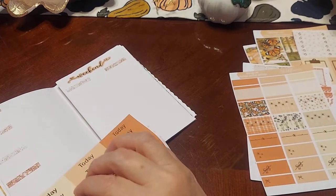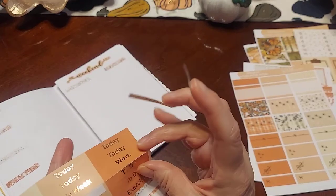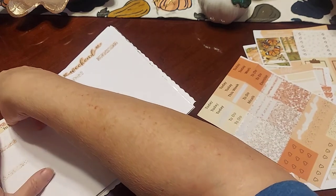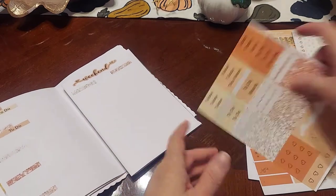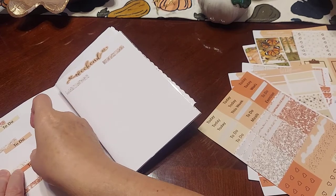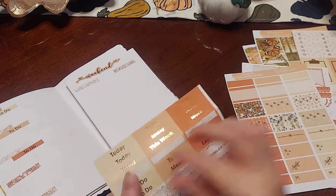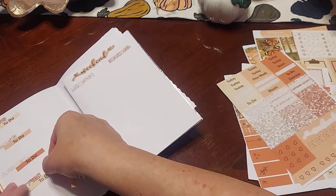What I'm going to do is do my to-dos for each day. And truth be told, I'm late doing this particular planner, but I'm going to go back and write down what I've done, what I liked, what worked, what didn't work, that kind of thing. So I'm going to do a to-do for Monday through Friday, and I go back here and here. And then I'll do one to-do for the weekend.